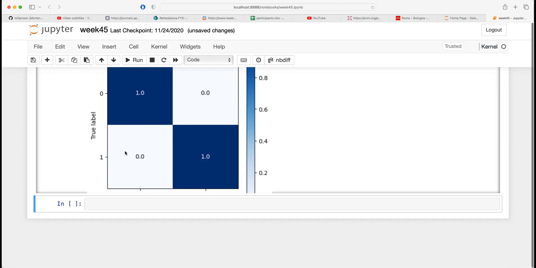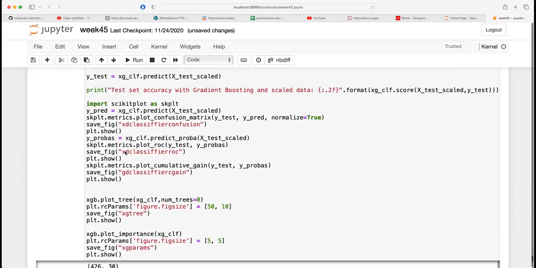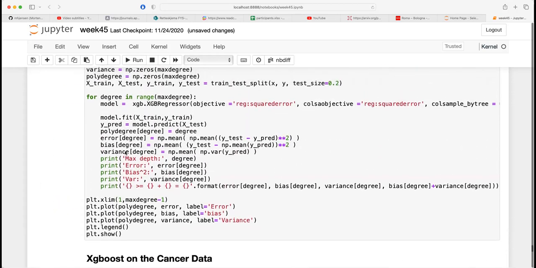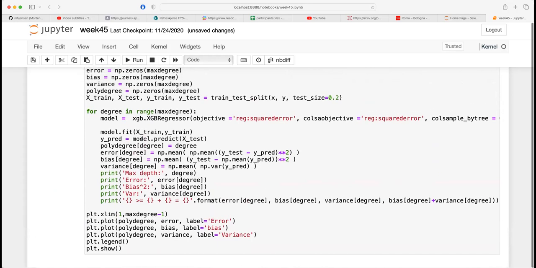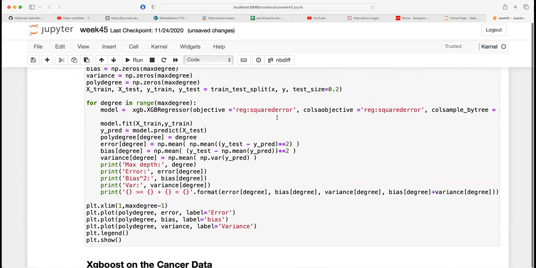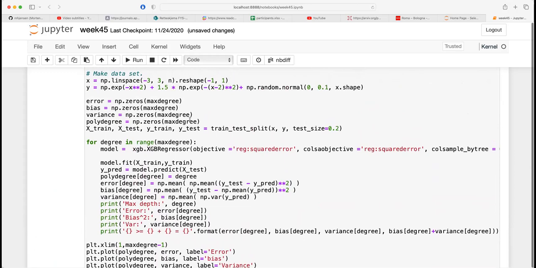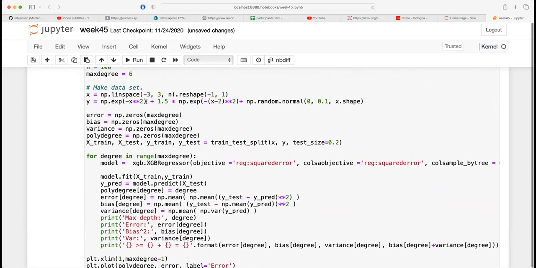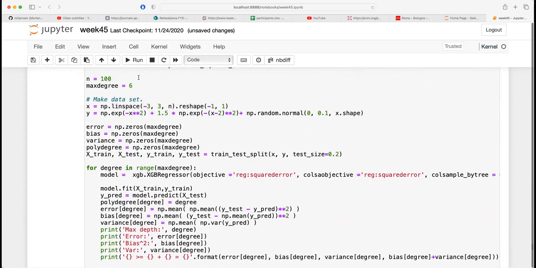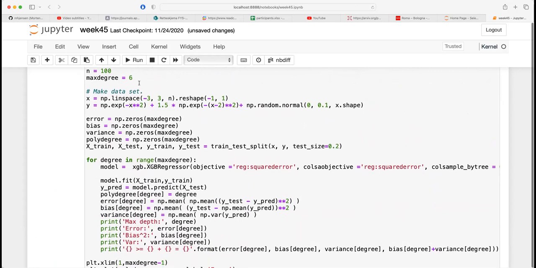Okay, so if you try to run the regression case, you will be a little bit disappointed. It's not the same quality. In this case, what I've been doing is to look at the squared error as the type of error which I calculate. And the polynomial degree here is actually the depth of the tree, where I run from a tree level of 1 to a tree level of 6. I invite you to take a look and run these codes. But for classification problems, these methods actually do very well. So any questions so far?